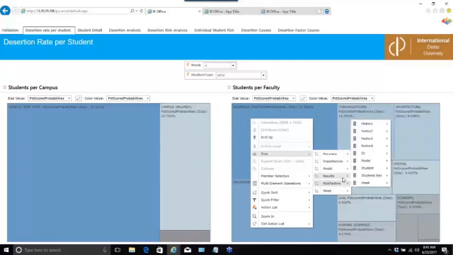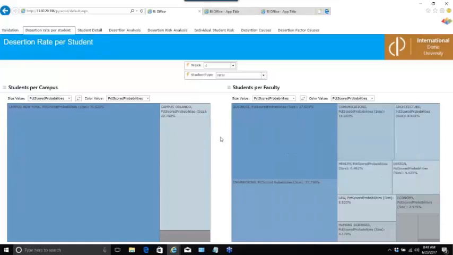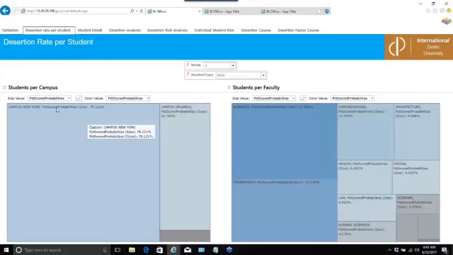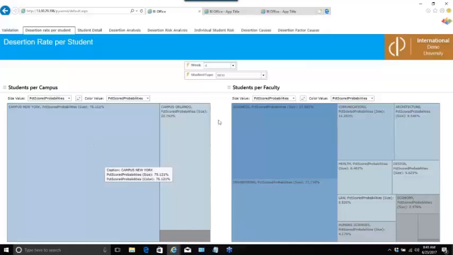Your specific data set will depend on the line of business application that you're capturing. So let's just spend a little time with this particular dashboard. We talked about there being a problem, not particularly with Orlando or Boston, but New York has, in this example, a really large prediction for an attrition rate.